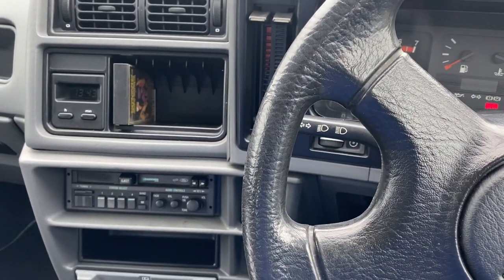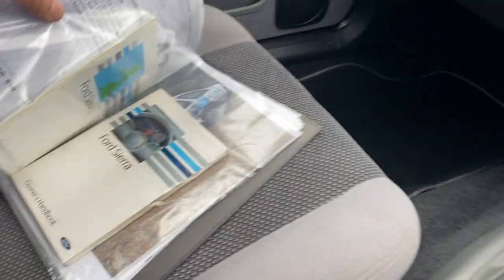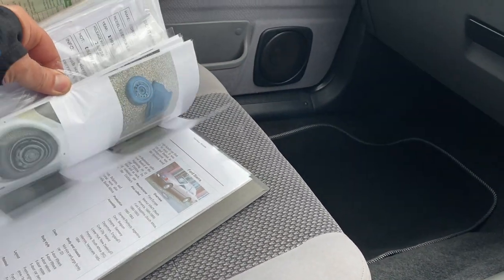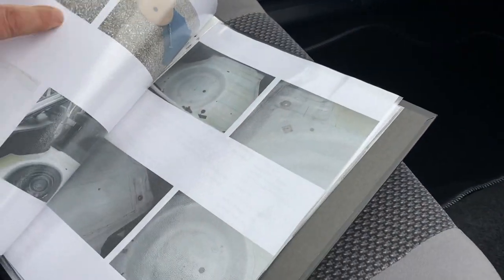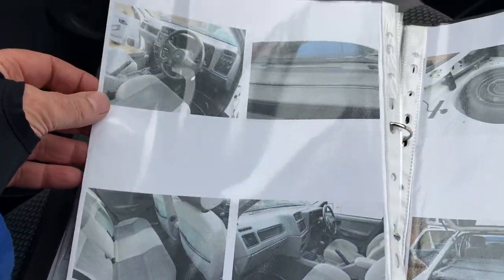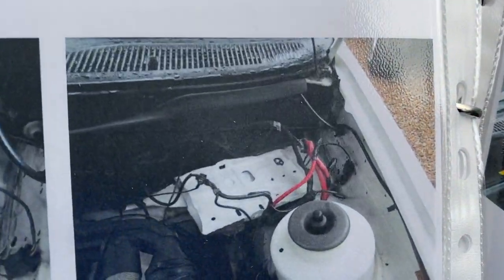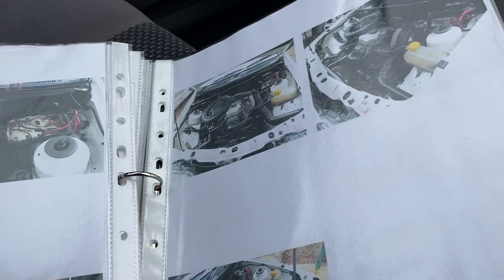The car with just 27,000 miles on has fully documented service history. In fact there's a lovely folder — someone's taken the care to photograph the car and put a lovely little Sierra badge on the front. As we flick through, we can see the full Sierra manual, the service book, and some information. There are lovely photographs of the boot area which is super clean — the spare wheel doesn't look to have been used. The engine bay is in remarkable order, clearly been looked after really well. The battery tray looks like a new one — it really has been a credit to its previous owner.